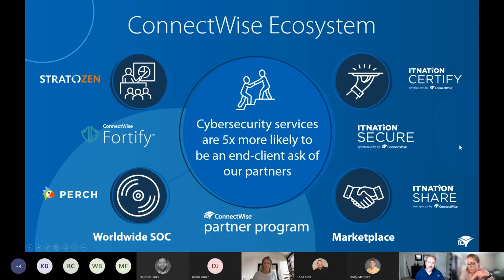And lastly, what we'll touch on briefly is the ConnectWise Partner Program that we've just announced. And the goal here is to do security with our partner community. We know that there's a lot of challenges you're facing when it comes to rolling out, and I think your questions today that we're answering will kind of dictate why we built this partner program. But again, we'll cover that more here in a few minutes. So with that, let's talk about some of the products and answer some of the questions that came in.